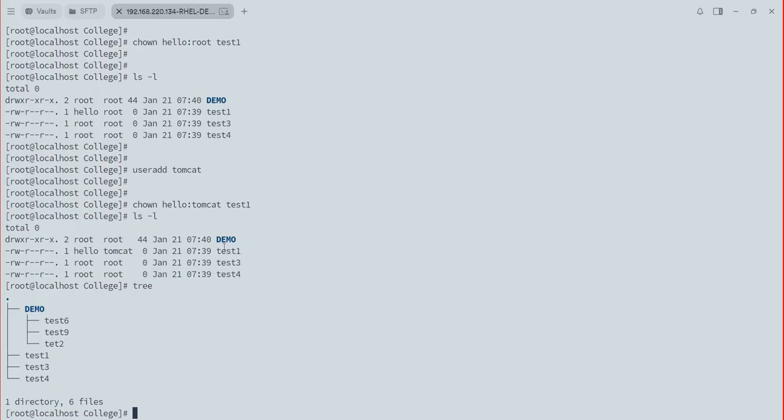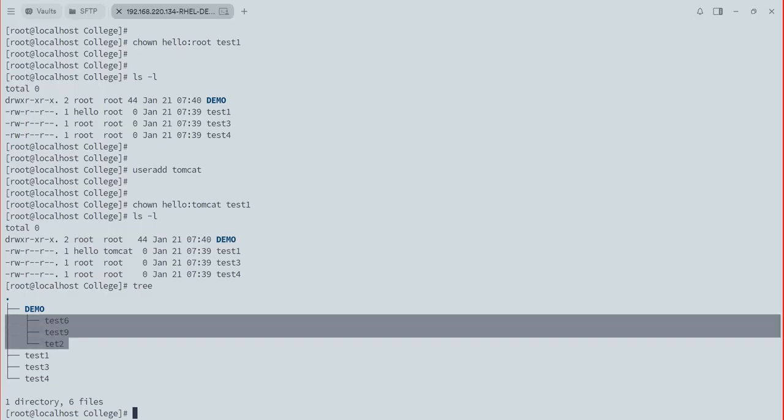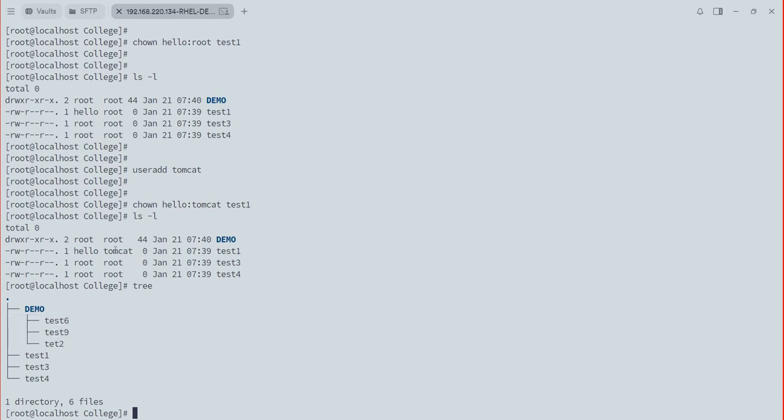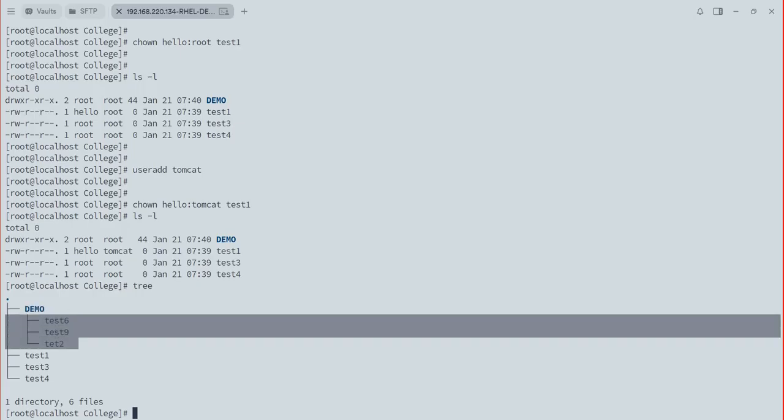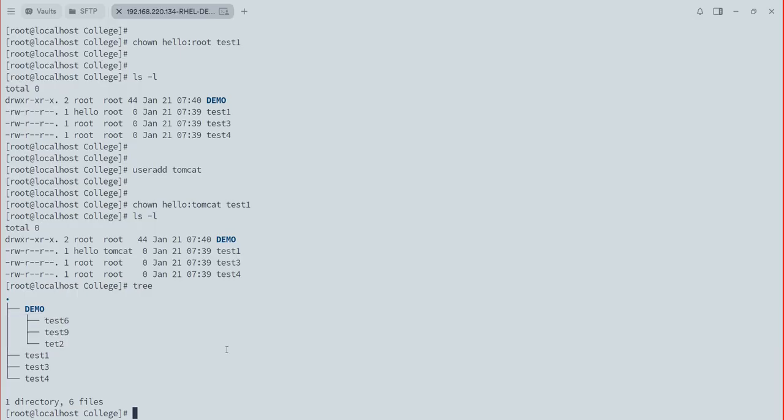The entire demo directory and its content also need to be given privileges to Tomcat, not root. It means the parent directory and the child files, everything, need the changes at the same time, the entire hierarchy.